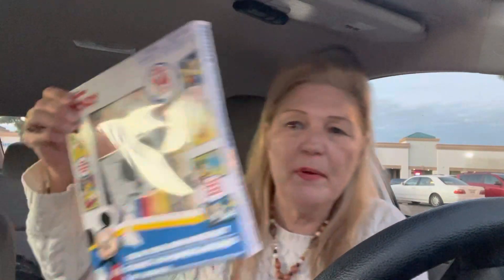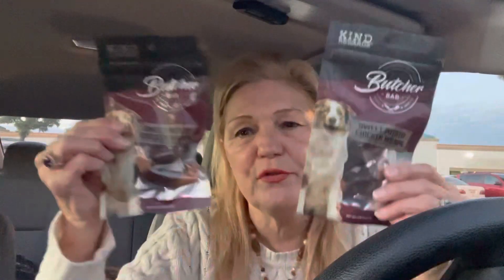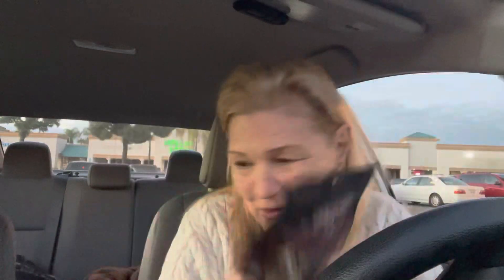Then I bought — look at this cute thing. My granddaughter loves Mickey Mouse. So I'm buying cute kid stuff, and I got another one of these so I can light my candle. Then I got dog treats. I had to buy two — there's two dogs. They guard the house, they guard the baby, they guard my son. They will bite. They bite me — not hard, but they like to bite.